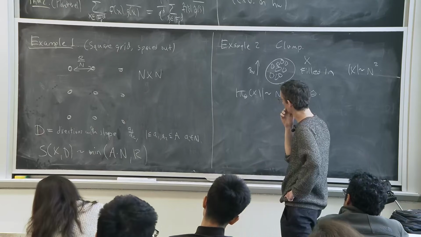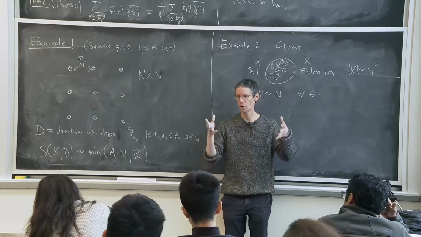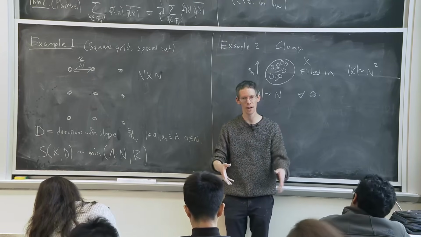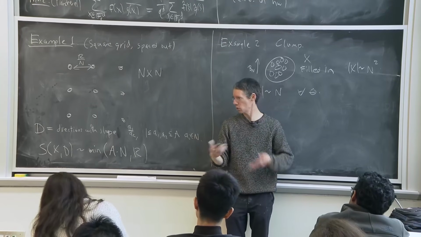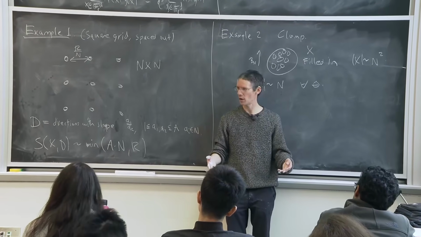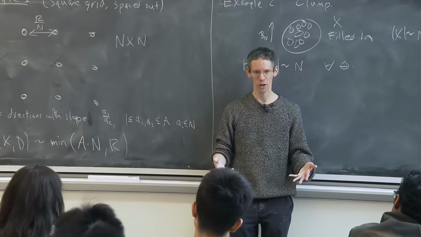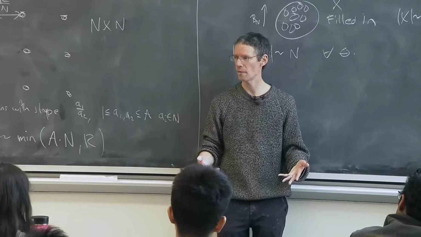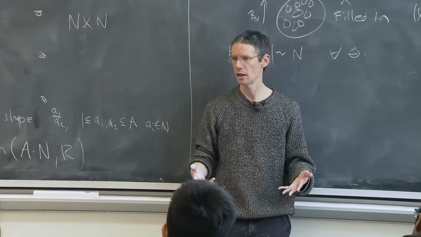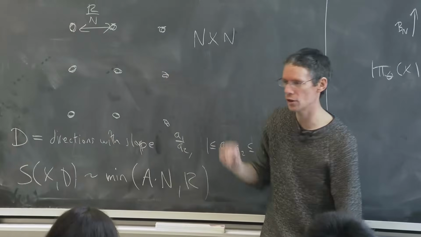OK. So it turns out that just asking the question, if you know the cardinality of x and you know the cardinality of d, what can you say about s? We'll answer that question. That's a somewhat interesting question, but it's not the most interesting question. There's a phenomenon that's more interesting, which is that as the points get spread out, you get stronger estimates.